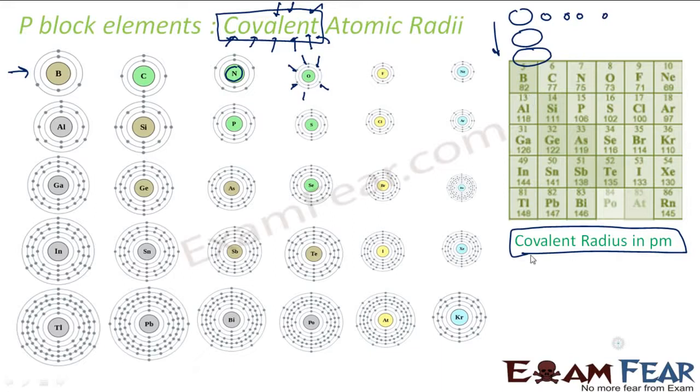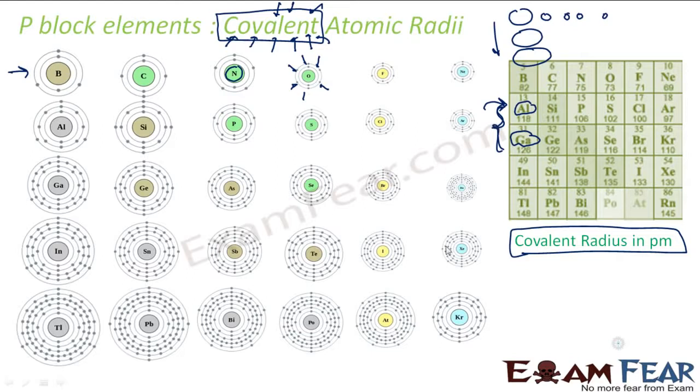If you see in this fashion now, boron to aluminum, it increased. Again, aluminum to gallium, it increased, decreased. Please note here, in some of the textbooks, you will see that, in fact, I'll show you in the next slide, it says that the atomic radius of aluminum is more than gallium. That is, they are talking about the atomic radius which was given by Slater. That is nothing but he has found the average atomic radius, the average of the different atomic radii this aluminum exhibits in different compounds, right?